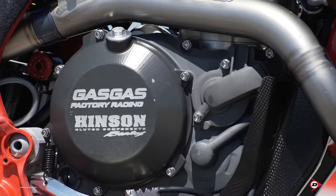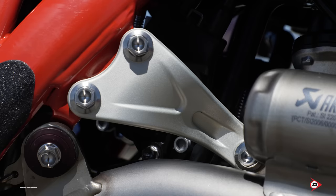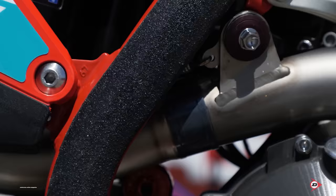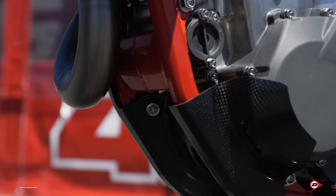Our engines are done in-house. Justin likes it a little on the mellow side — he likes to try to ride the bike as hard as he can. Our clutches are standard, nothing special going on there. Stock standard engine mounts as well. Our electronics on this bike are pretty great stock, everything's good. We do run some grip tape on the frame of the bike, just for a little added grip.